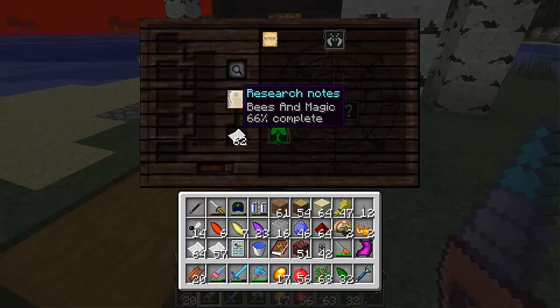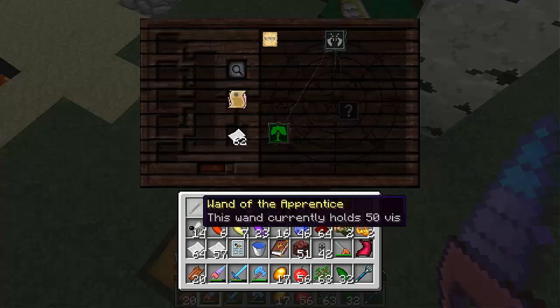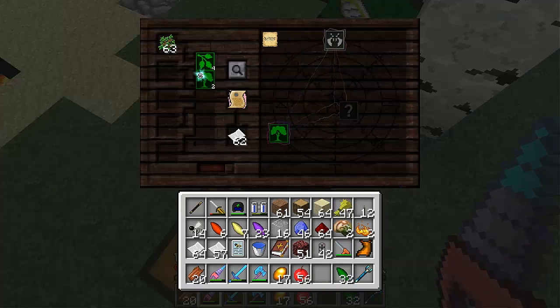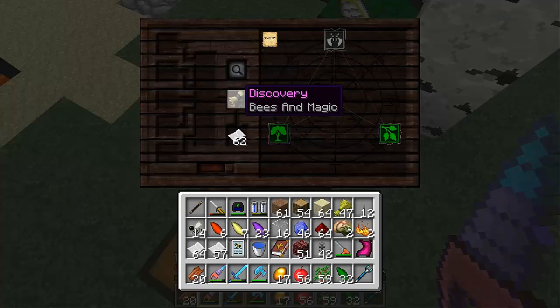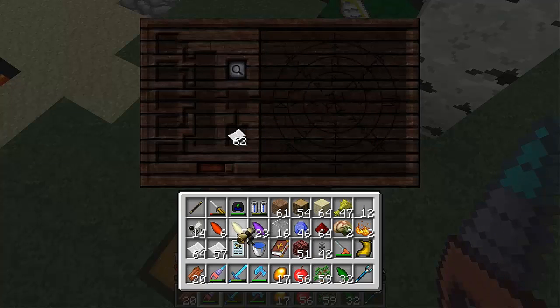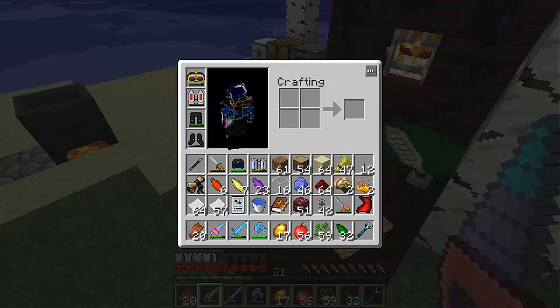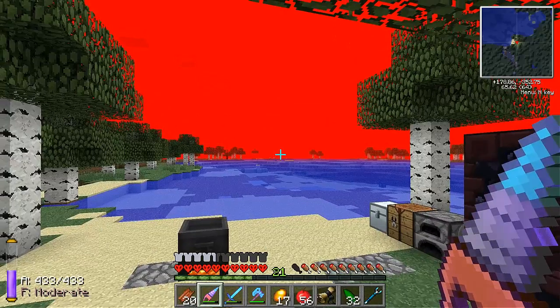As that theory just gets blown out the window. Okay, let's figure out what the hay it's supposed to be, unless it's our herba. Wow, that was relatively painless. And then we got the bees and magic discovery, which we're going to have to promptly throw on the ground because things are not as they appear.